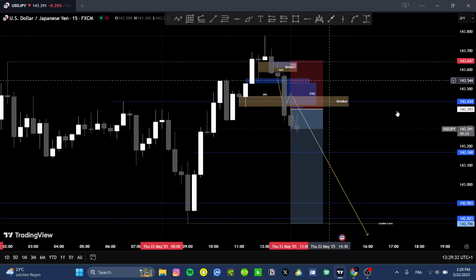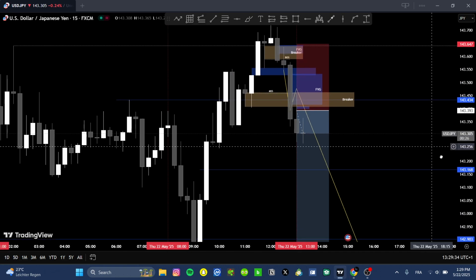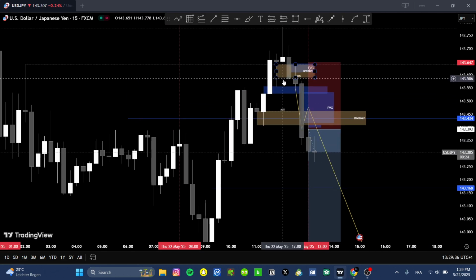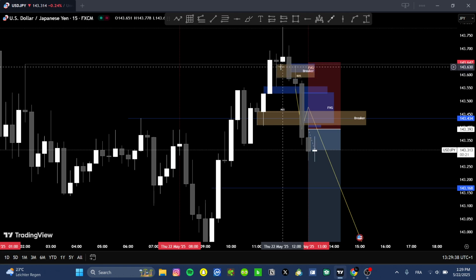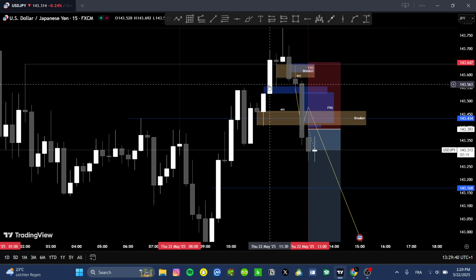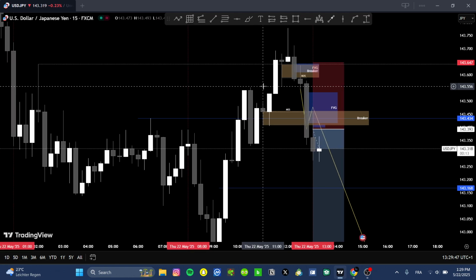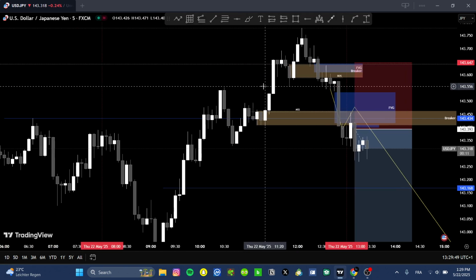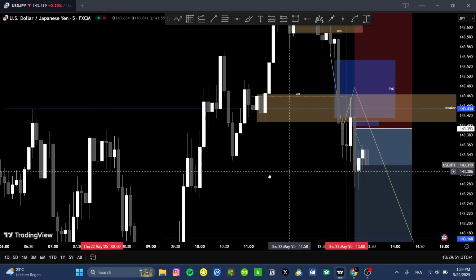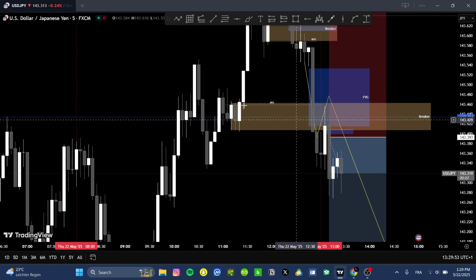So with that, I scaled down to the 5-minute and 15-minute to look for a breakout structure. So I waited for this. We broke the structure on the 15-minute. Then I wanted to wait to see this 15-minute fair value gap get invalidated, and that's literally what happened. After that, I scaled down to the 5-minute time frame, and as you can see, I waited for this candle to close below this low.